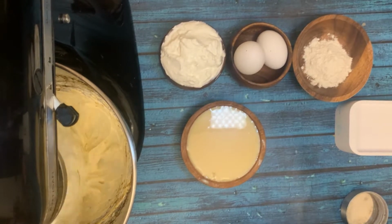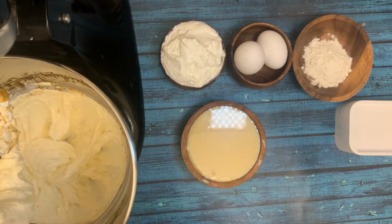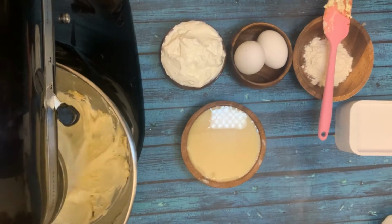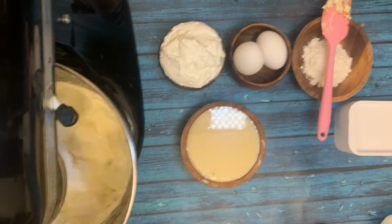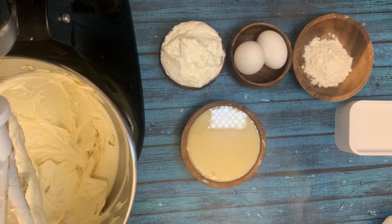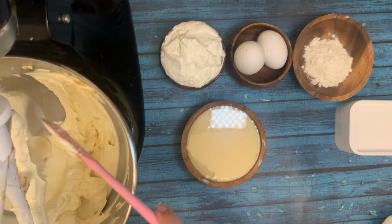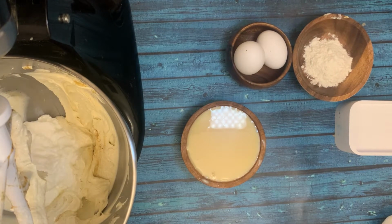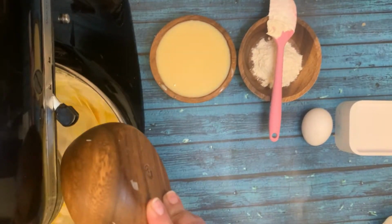At the moment I am using number 2 to 4 speed, and I have added vanilla in it. Don't hesitate to stop the machine, clean the sides of the bowl and then mix it again until you see all the lumps from your cream cheese are completely gone, and I will show you how I want it to be. So I'm just going to scrape the sides and see there are no more lumps. I am just going to add sour cream now, and I want the sour cream and cream cheese mixture to mix like one cream.